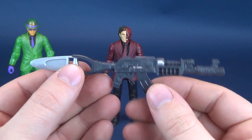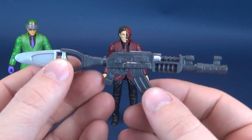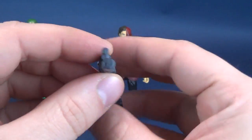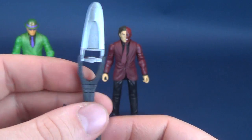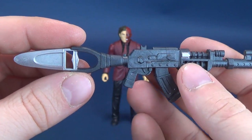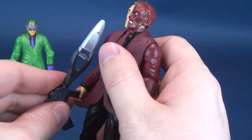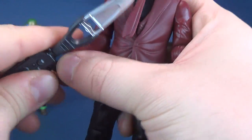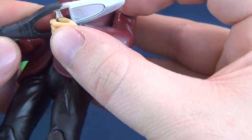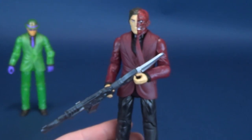As we have a look at Two-Face's accessory — why is Riddler still there? We'll get into that in a second. The neat thing included with Two-Face is a double attack weapon. He's got a machine gun on one end and a blade stabby-stabby on the other. These are not detachable — they are molded from the same plastic. I really like the fact that you have a double attack, though he doesn't really have the proper means to do both. You can put the handle of the gun into his one hand, but unfortunately the other hand doesn't really look like he's going to be stabbing.